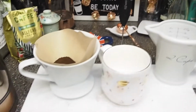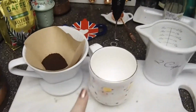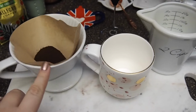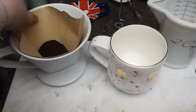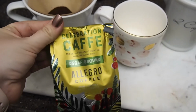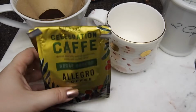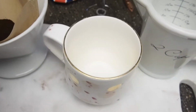So, to make my lattes, the things that I need the most are a mug, the cuter the better, in my opinion. I don't have a coffee maker, so I use a pour over cone with the bamboo filters, and then I've got a little bit of coffee in there. I am currently using this one, the Decaf Celebration Cafe by Allegro Coffee. I get this at Whole Foods. This was their holiday blend. I still have an unopened bag for when this one runs out because I love it so much.